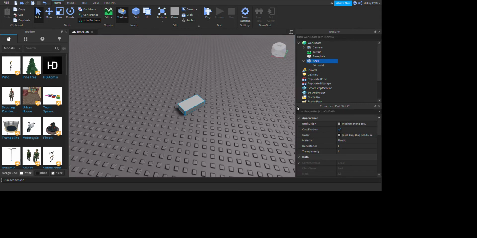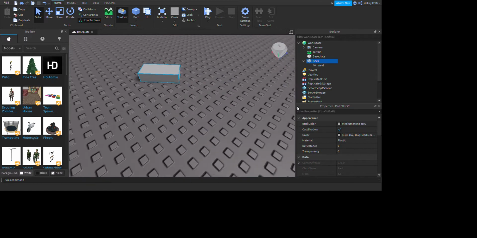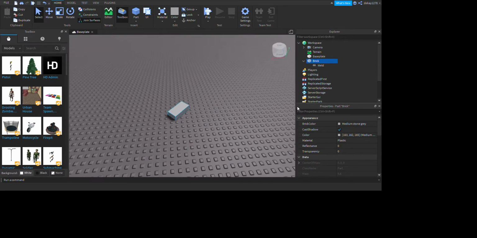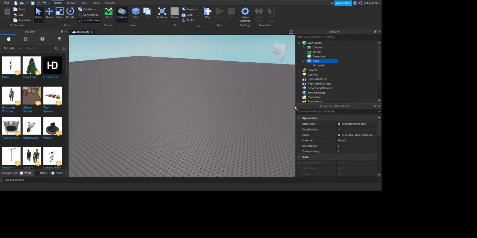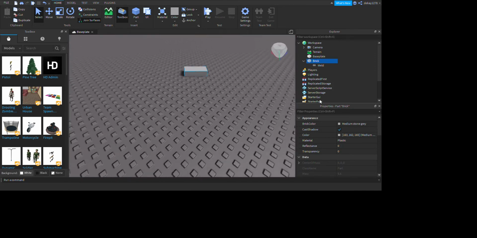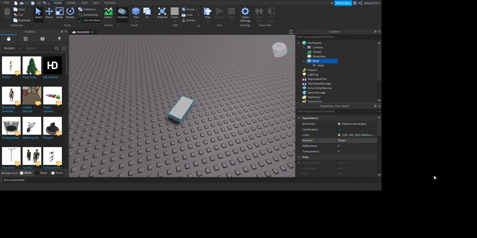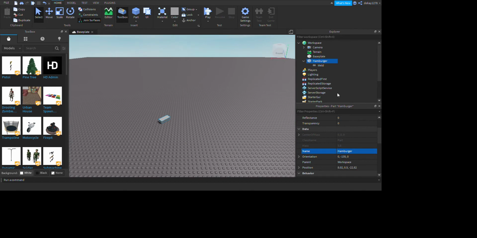It's important to name your parts, because you don't want a confusing name that you'll forget about. For example, say I name it hamburger, and there's loads of other parts in the workspace.